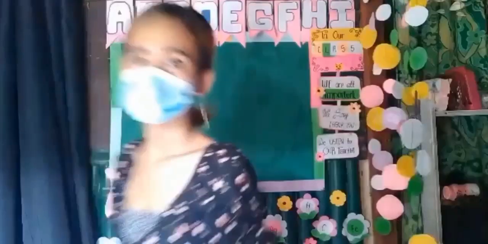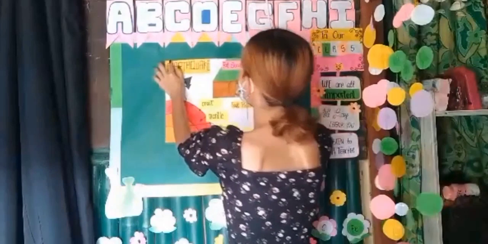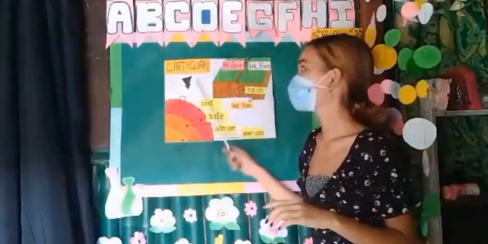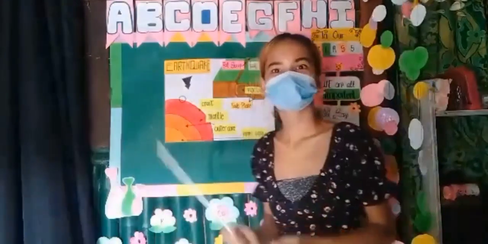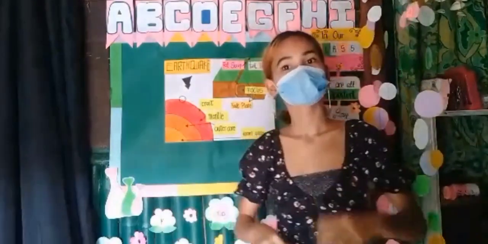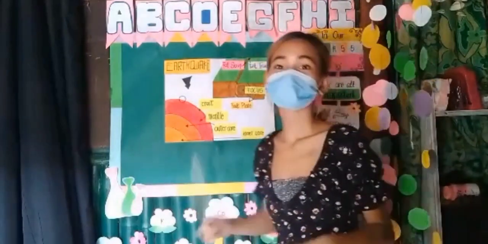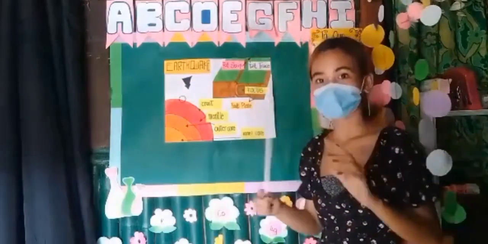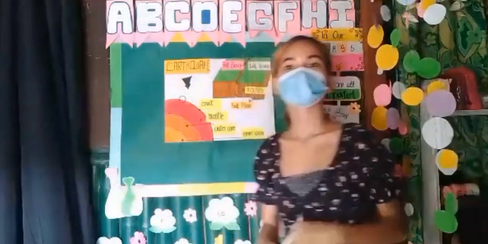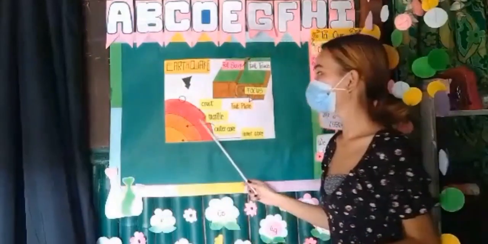So class, what do you mean by an earthquake? Earthquake comes from the word earth. It means the shaking of the earth that happens in the region between the crust and the mantle, the region below the crust and above the mantle. The crust is solid, and under it is a liquid.